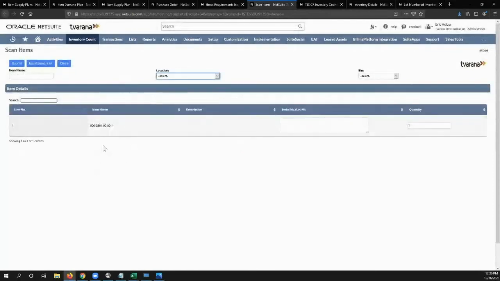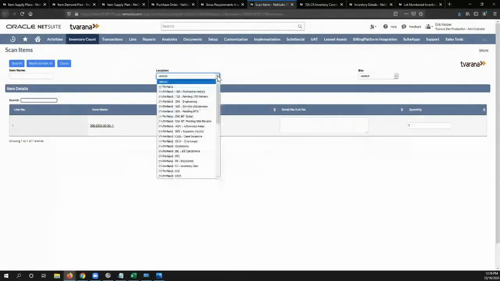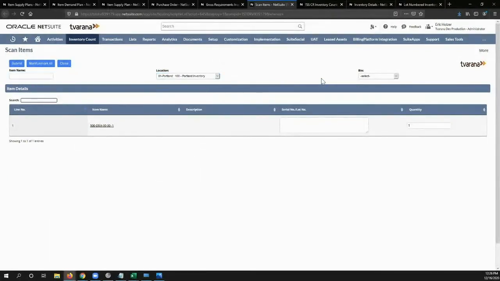and release the trigger, the system brings up the item record and then can tell the system which location I'm counting my inventory. And if a bin is applicable, I could select the bin as well. From here, I could also scan in my serial or lot numbers. We're going to say lot 1, we counted a total quantity of 22, and I would be done with this line. I could then come up here and scan additional items and build this list out until I'm done with my count. So this could be kind of a blind freelance count, just an ad hoc process, right? Once I'm done, I can go ahead and hit submit.